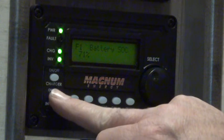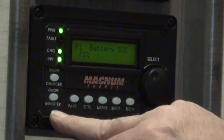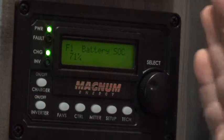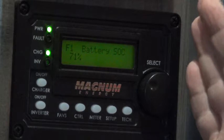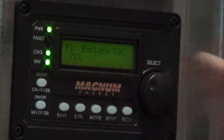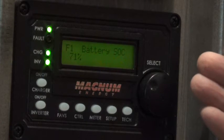Right now I'm plugged into shore power. You see this light here where it says INV — that light being on shows that the inverter is running. If I press this inverter button to turn it off while on shore power, the light goes off but nothing happens. My refrigerator is still going, and the clock on my microwave oven is still going. So all of my 120-volt equipment is now being run directly from the shore power, because turning the inverter on and off doesn't really do anything — the 120-volt from shore power is going directly to power the appliances without running through the inverter.